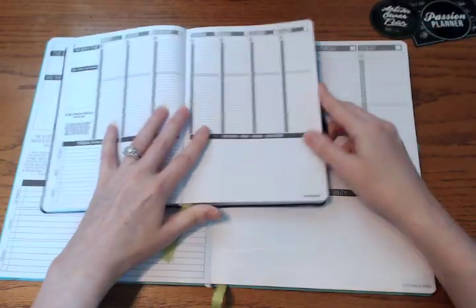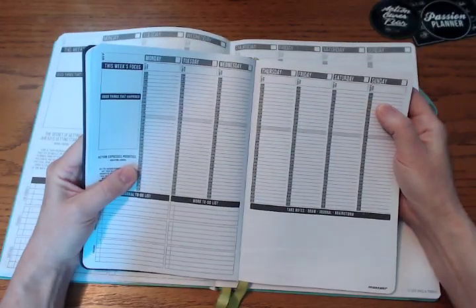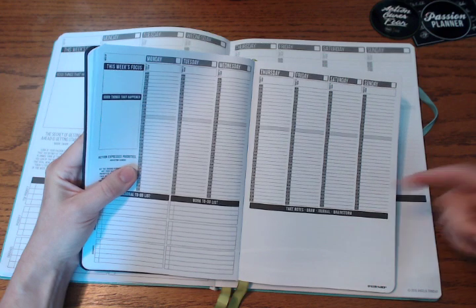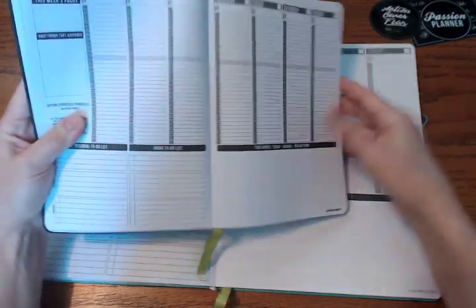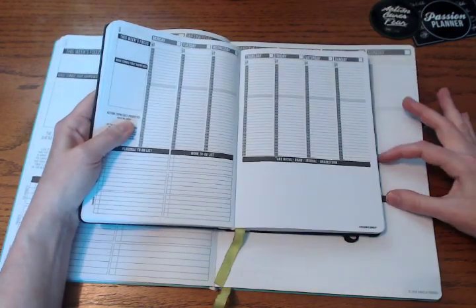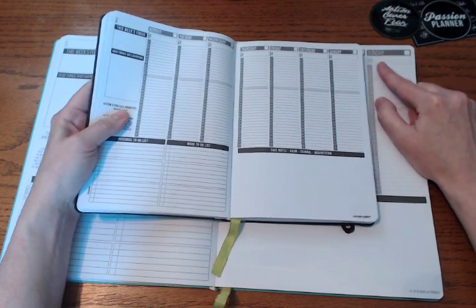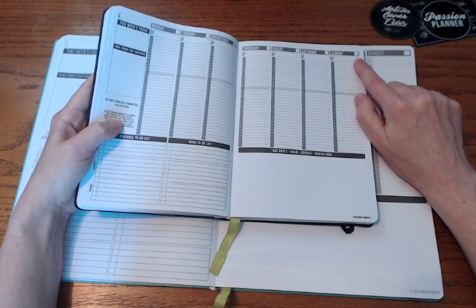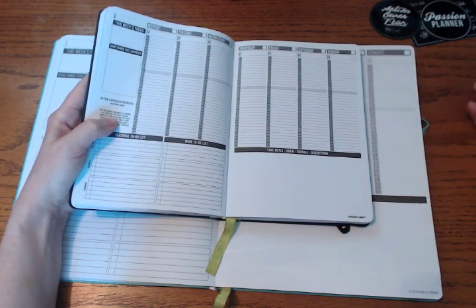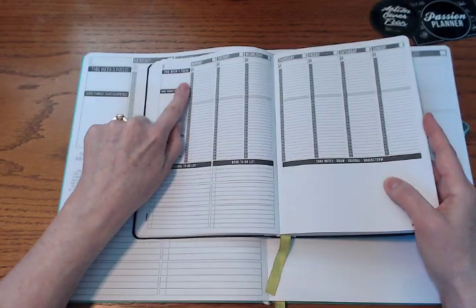Let's flip to the weekly pages. As you can see, this is one of the big complaints — these lines are just too small for a lot of people. I've said in other videos that if you have larger handwriting, just use two lines and use hourly instead of thirty-minute increments. They still have the same timeline: six in the morning down to ten-thirty at night. You can see the real estate difference between the two sizes — maybe about a third larger. Since this is undated, you write in the date yourself; the dated version will have that filled in. The today's focus box and shaded noon are still there.